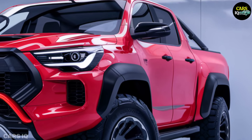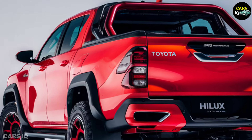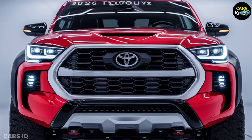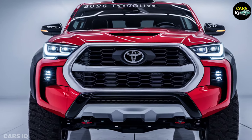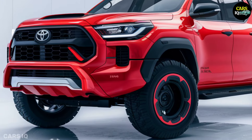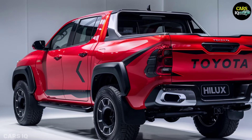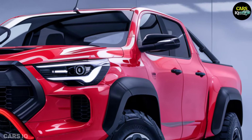The interior of the 2025 Hilux is anticipated to change significantly. Toyota will be able to create a roomier and cosier interior because there won't be a conventional engine compartment. Anticipate a driver-centric architecture including a digital instrument cluster showing driving mode, battery level and remaining range. The centre console will house a large touchscreen infotainment system handling temperature control, radio, navigation and other car systems. Five persons may fit in the roomy cabin with ease, and the cargo bed has plenty of room to carry tools, equipment or outdoor gear. A lockable storage box beneath the bed is one innovative element that might improve freight management even further.